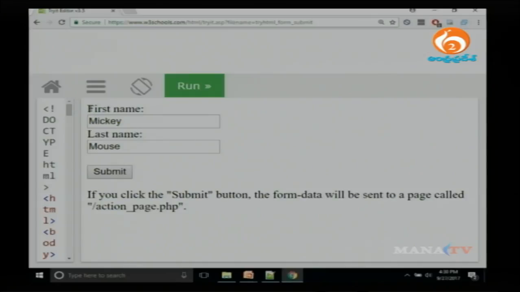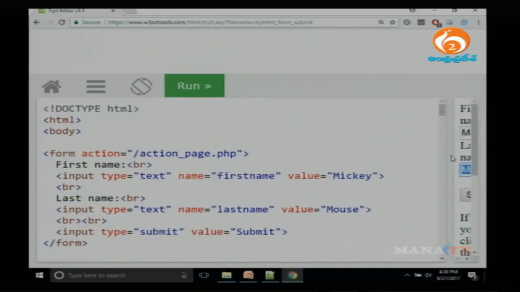Suppose I have a first name which is labeled, and here you can see my key, this is the text box, and you can see the last name with that label, as well as the text box. After that I can submit. I have a submit button. Once you click on the submit button, it will go to the HTTP server or web server, then it will process, then it will acknowledge. So we will create this output by using HTTP.